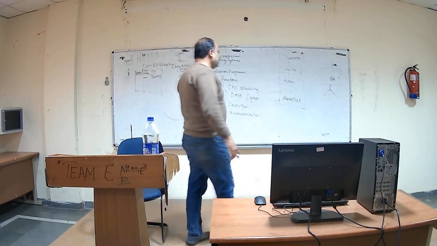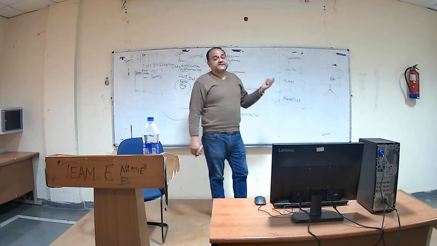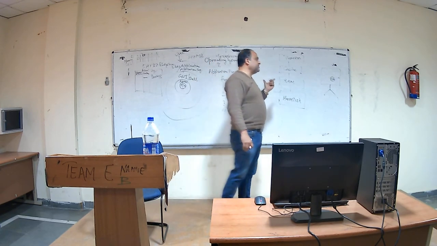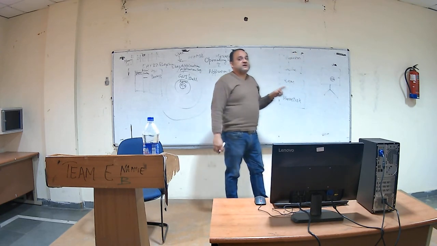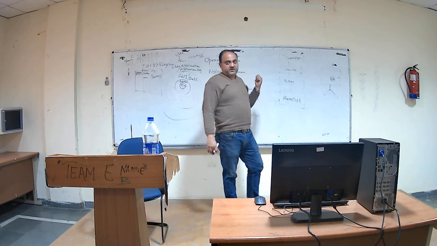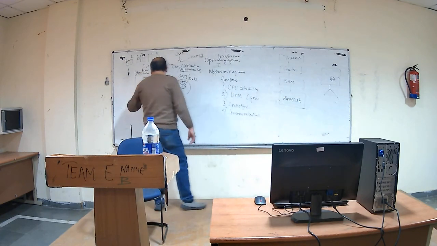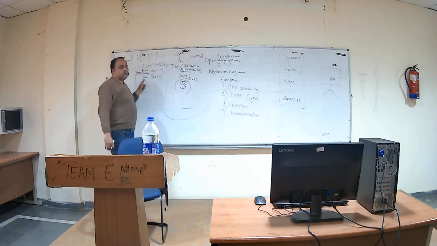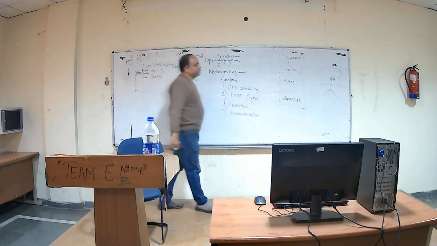The first thing which the operating system does is it consults its FAT32 file system. It goes to its FAT32 file system and finds out that whatever icon has been double clicked, where is it stored? Okay. So it consults this table. It comes to know the name of the software and the memory location where this software is stored. Once it gets this memory location, what does it do?